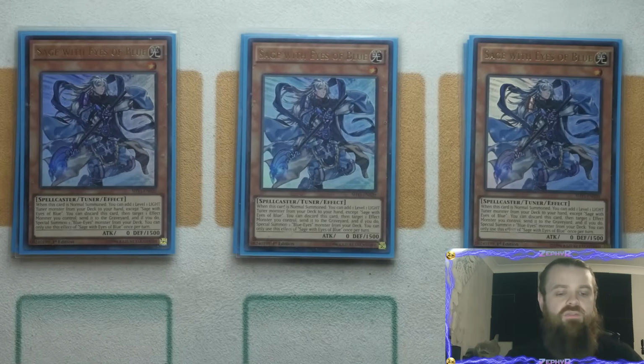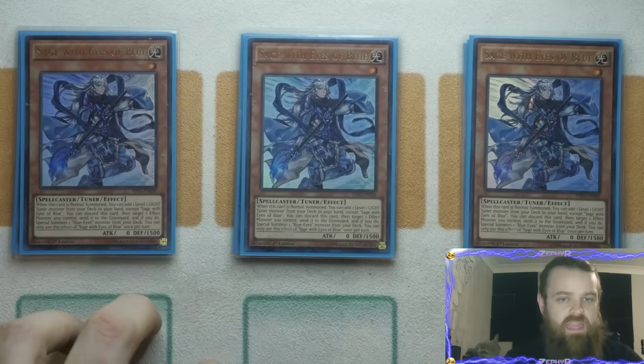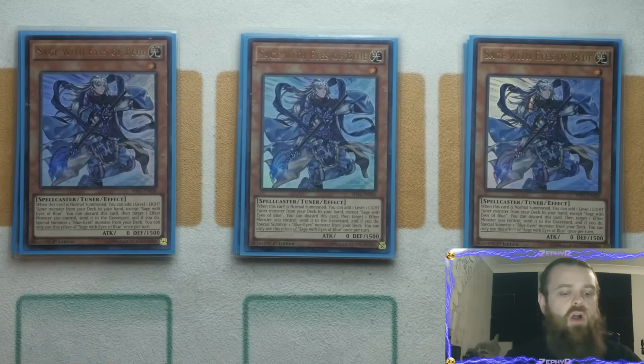But like I've said, I've taken this approach that Albaz can be my normal summon that threatens an interaction or a negate. Because let's be honest, if they don't Imperm or Veiler or negate, the Albaz is still going to resolve to get you a Mirror Jade if they've got a monster special summoned from the extra deck on the field.